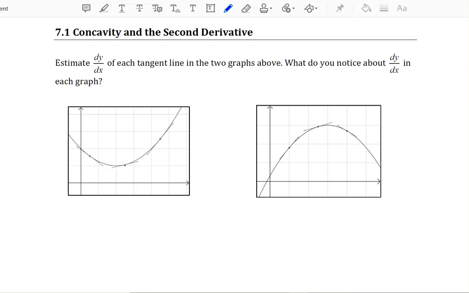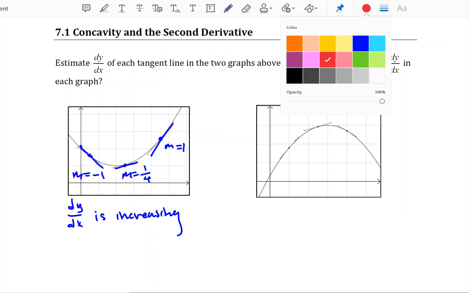Now that you've had a chance to try and calculate these slopes for yourself, I would estimate the first slope is approximately -1, and then that changes to a slope that is maybe somewhere around 1/4, and finally a slope of something that maybe is approximately 1. What can we say, or what do we notice about dy over dx in this graph? Well, in this case, I notice that dy over dx is increasing as we go from left to right on the graph.